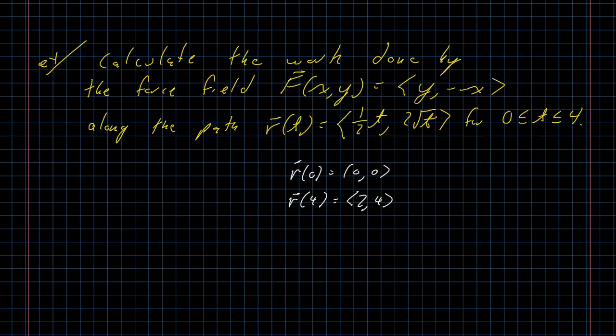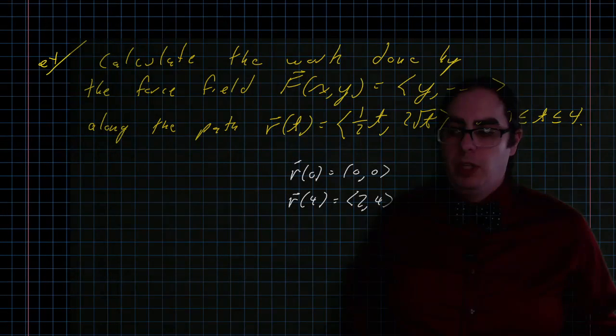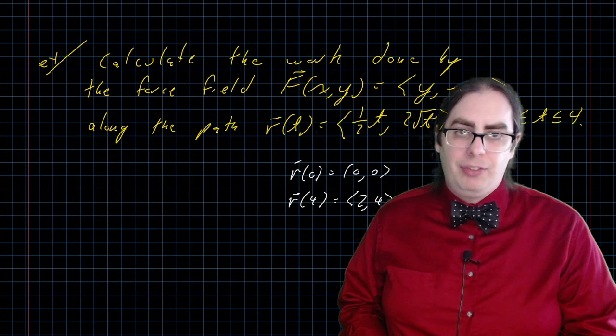So look at the same process we saw before. The particular path is a little bit different. It'll make the calculations a little bit messier, but it's the same basic idea. Take a few minutes, see what you can do with this problem, and I'll see you in the next video.